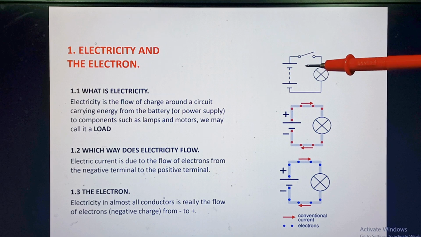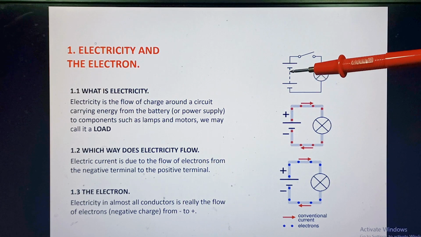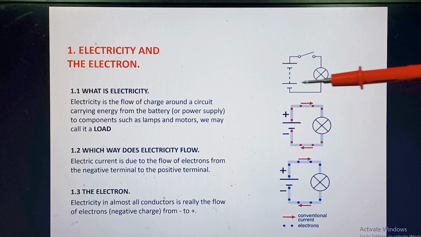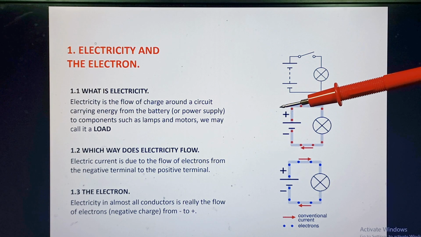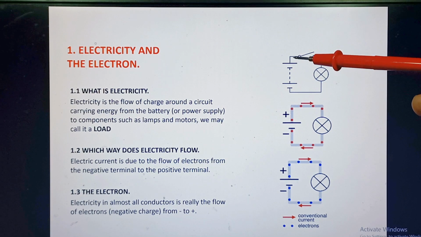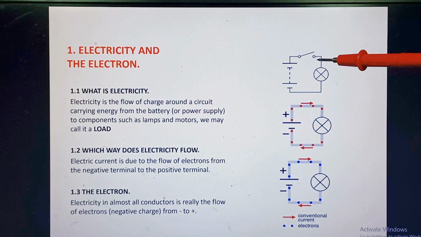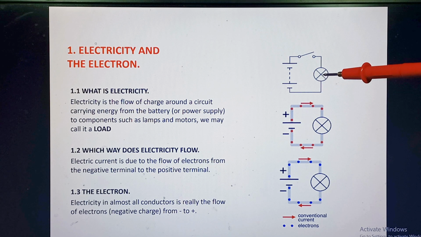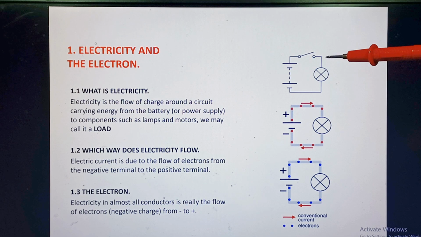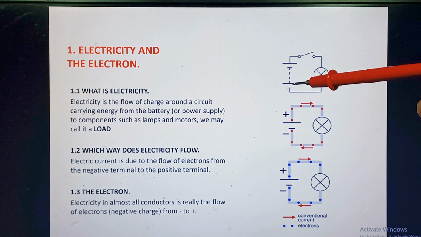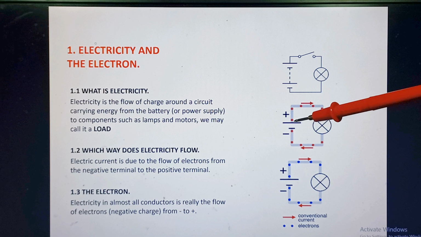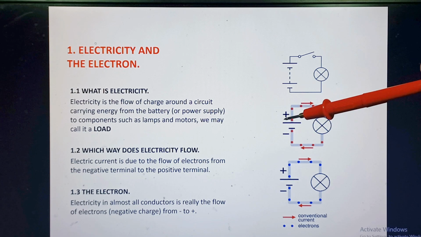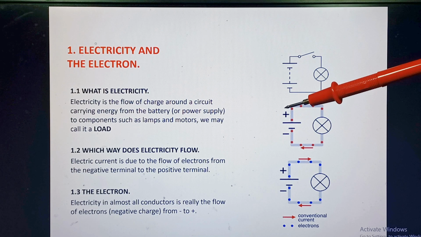These are the basic circuits. A circuit is an arrangement according to the requirements to regulate the flow of electric charge in a controlled manner. The circuit is composed of wires, like shown over here. These are the wires. Electric components, like this. The load is, in this case, an incandescent lamp. This is an electric component. And the power source, which is an electric power source. Here you have connected this DC power source. Here is also connected over there. The DC power source is your electric power supply.